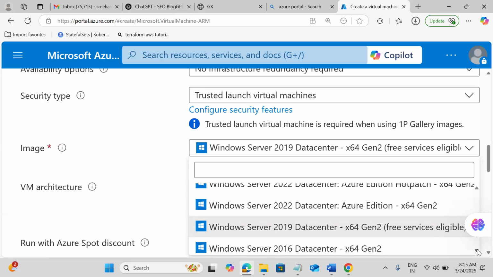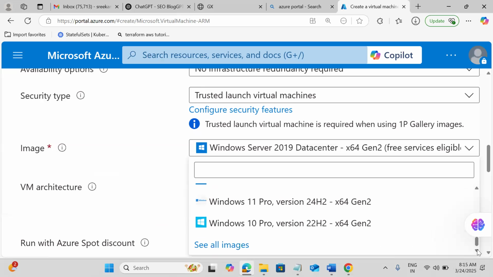It depends upon our requirement, we need to choose. Some Windows 11 images they have also given. Technically a virtual server is server class, but as they kept the name as virtual machines, they are giving even the Windows desktop class also.